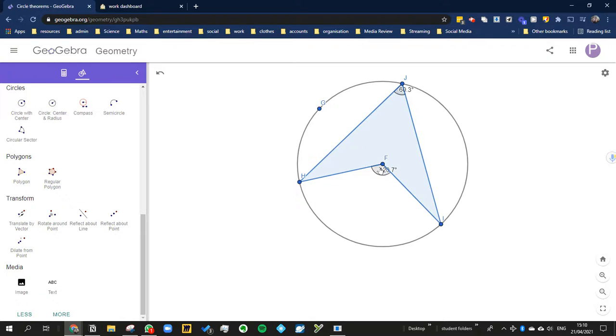Basically, what this rule is saying is that if I were to draw a line from the edge to the center and to the edge, and then from there to the other edge and back to the beginning again, then this angle here will always be double this angle here. Now, experimentally, we can play around with this and see if that is always the case.